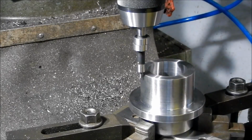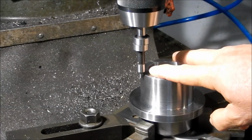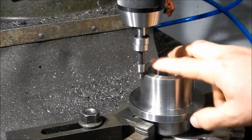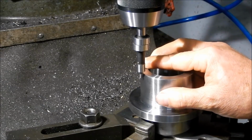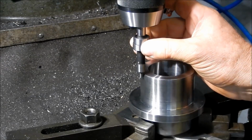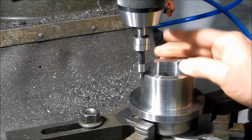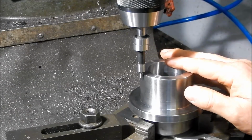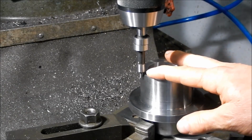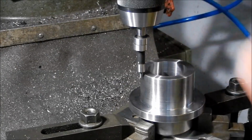I was with a bunch of mates over the weekend, and they all tend to use the little light indicator edge finders, and I was telling them I use these little mechanical ones. They were under the impression that as soon as you start seeing this thing running true, you're on edge, which isn't the case. You've got to wait till the thing actually kicks or flicks. So I thought I'd quickly show how these little things work, because other blokes might not know about that.